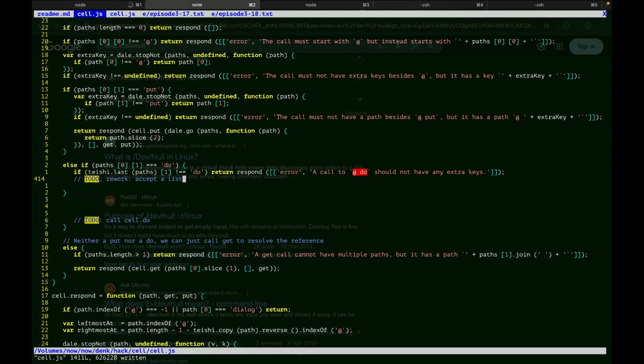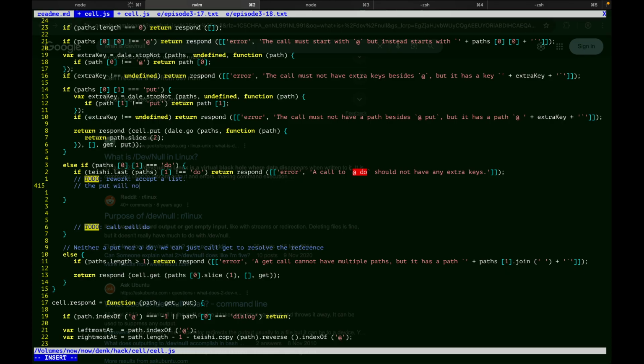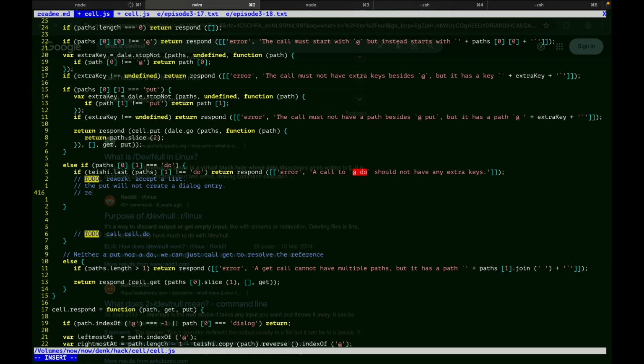And the put will not create a dialog entry, so that's why it's important that this is done in this function, the dialog. Read the value back when the put is done, which is easy because this should not go here.